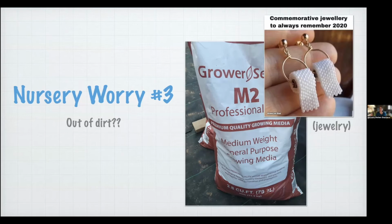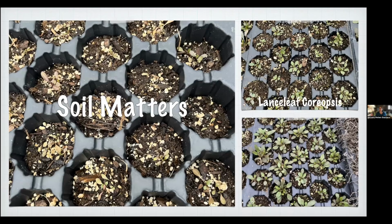So we started driving around to the local places and trying out the potting soil that was available up here to see if we could find something that would work. And we quickly discovered that not any old potting soil would do. So these are 3 batches of lance leaf coreopsis, and they were all started at the same time, all from the same batch of seed. The one on the left was from a potting soil that we tried that had a silica fertilizer added to it, and it just was not good. Even common milkweed died in that stuff, and common milkweed is about as weedy as weeds get. So there was something wrong with the soil.